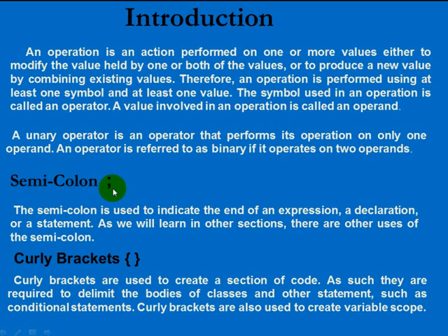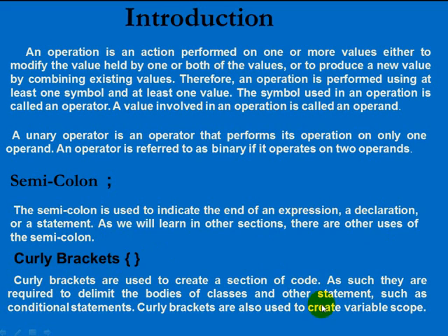Next we have the semicolon. Why are semicolons used in a Java program? What is the purpose of using the semicolon? The semicolon is used to indicate the end of an expression, a declaration, or a statement. As we will learn in other sections, there are other uses of the semicolon. What is an expression, what is a declaration, or what is a statement, we shall cover in the coming lesson.